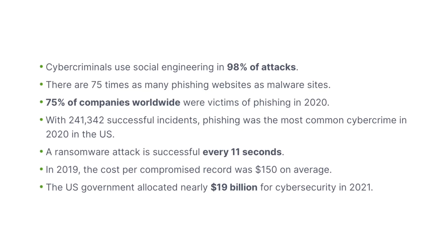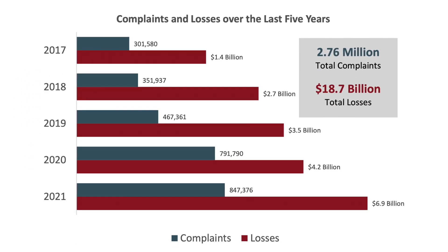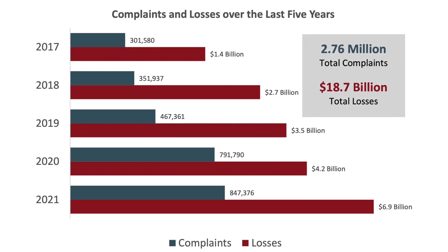In this channel, we've been talking about the many ways that scammers can find vulnerabilities on computers and phones and hack them. But one thing that hackers love to exploit more than your iPhone is our human nature. Social engineering attacks happen when hackers exploit the human element to break into your accounts. Experts say that in 2021, cyber criminals used them in 98% of attacks, with nearly $7 billion in losses. With so much at risk, what should you watch out for?